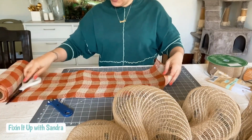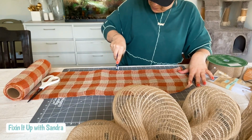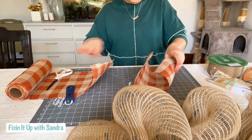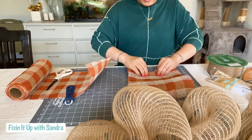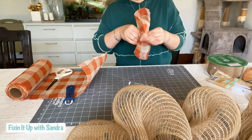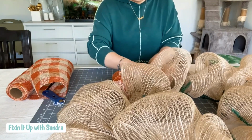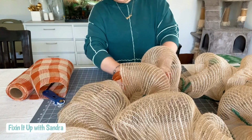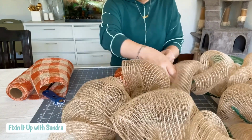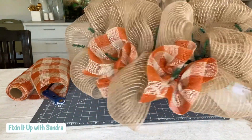We're gonna go again to 13. I'm not gonna make you watch me do every single one, but this is what we're doing. All right, there we go. Turn that in, scrunch up, and then tuck that edge. And then again, we have a bow. Find your next pipe cleaner on the outside and place your mesh in like so, and then give it a good twist. And we have 8 more to go, so I'll be right back just for time's sake. But let me just show you how that's looking. Super, super adorable, right? Let me get them all done and I'll be right back.